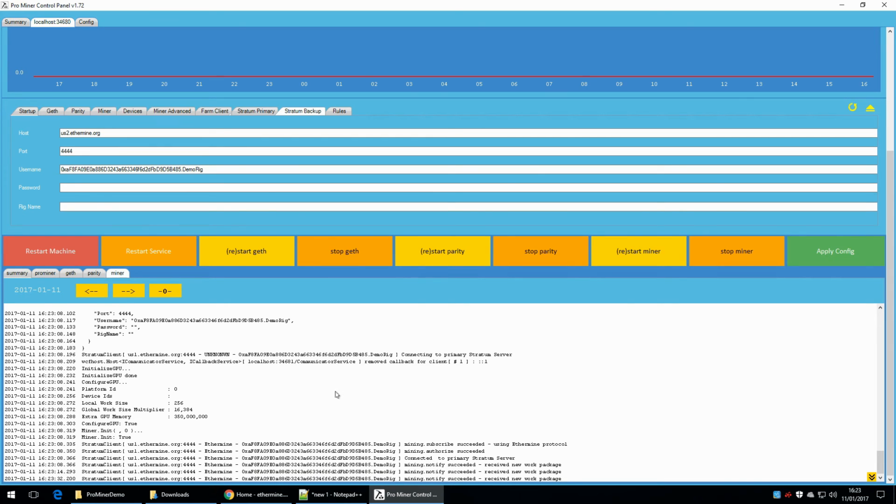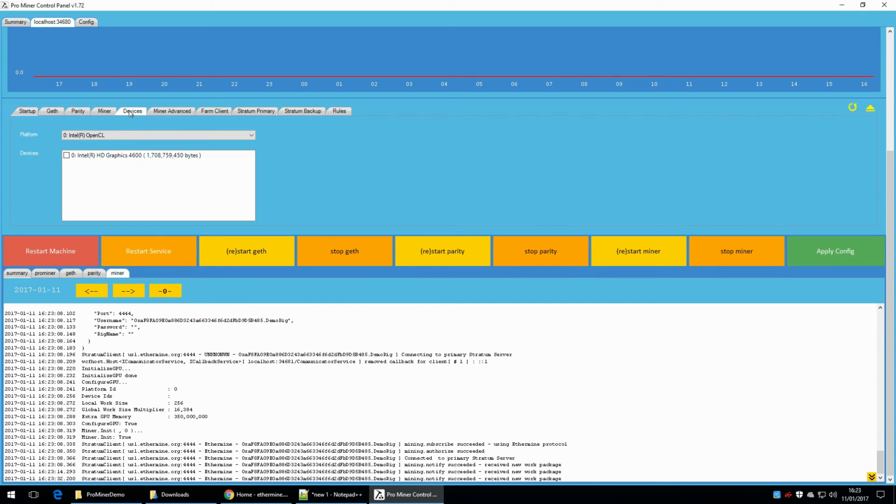The last thing to do is select the graphics cards you want to use, which you do on the Devices tab. This lists all the GPUs found by OpenCL. This rig has 6 RX 480s, so I'll select all of them. And turn mining on the Startup tab.